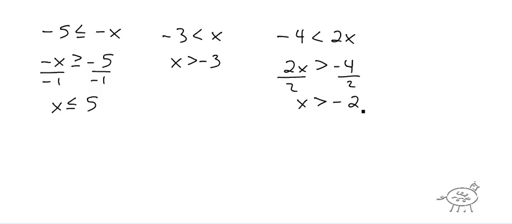Okay, so these are real basic problems, but you have to understand the variable has to be on the left-hand side for your final solution. Okay, so let's try a couple of multi-step problems. Multi-step just means you have variables on both sides, and it's like really solving equations except for those two rules: flip around if you're dividing or multiplying by a negative number, and being able to graph it.